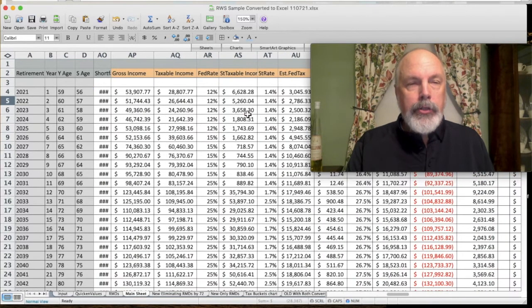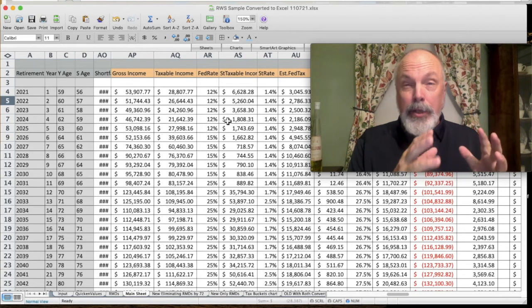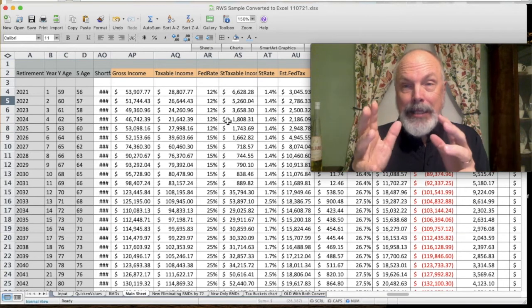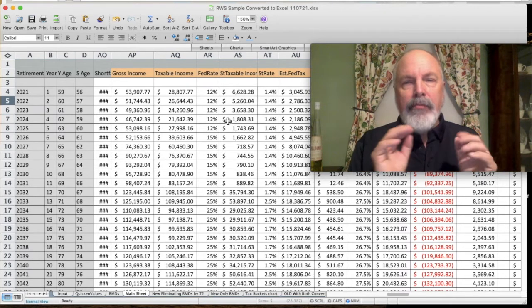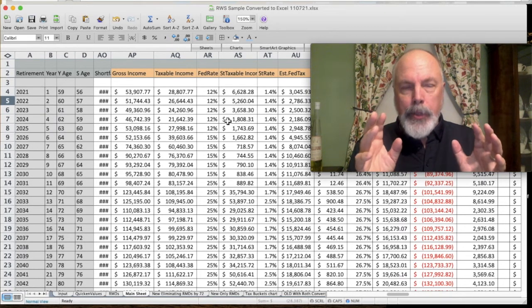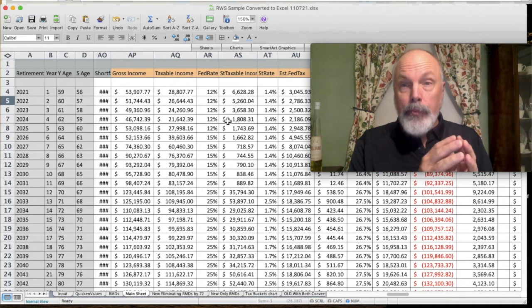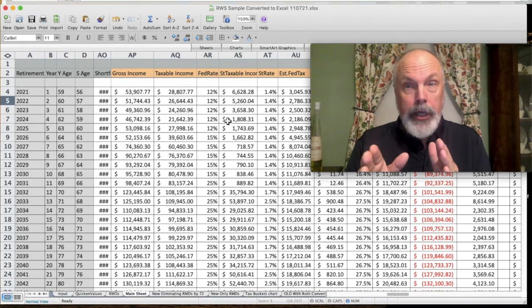The big change in the spreadsheet main sheet was how I calculate taxes. Back in earlier videos when I introduced this, I was doing this real rough, take a look at your federal brackets and your state brackets and add them together and give you a real rough approximation of taxes. And I've broken this down into separate columns for gross income, taxable income at the federal rate, the federal rate, the state taxable income, because that is going to change depending upon your state.